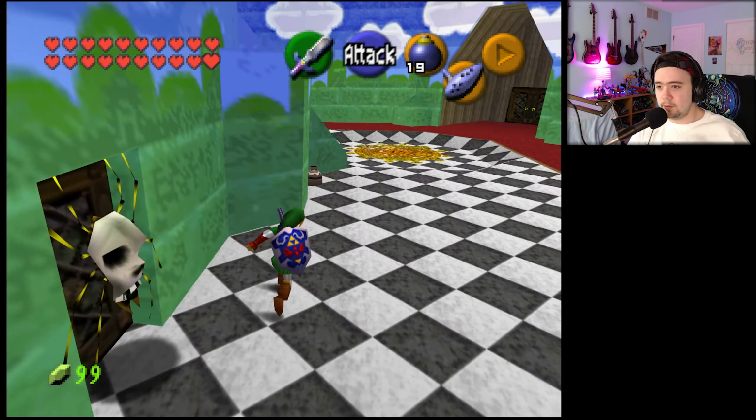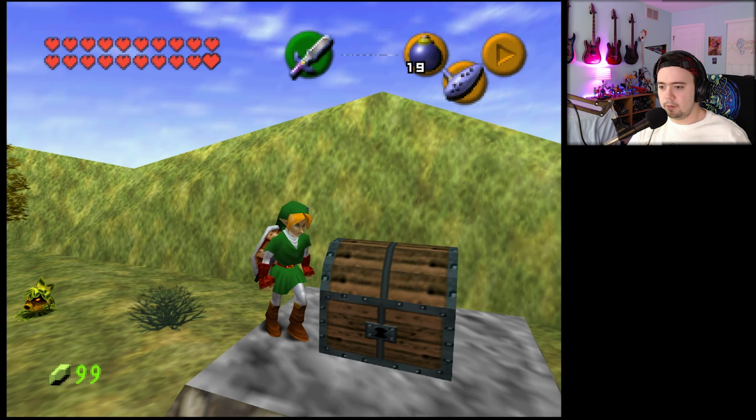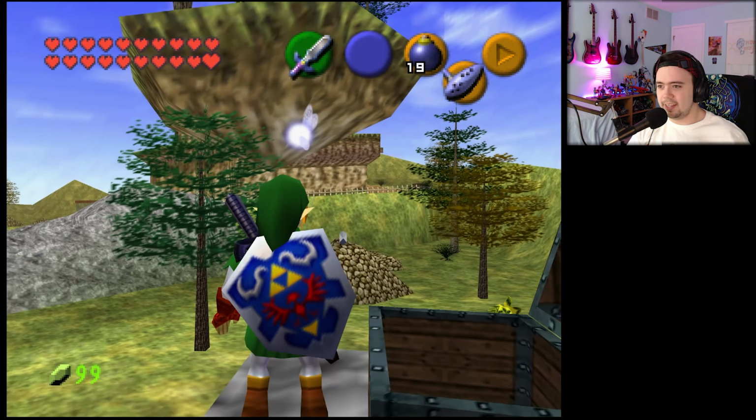The chest. It's not F4 on this. I'm not printing... Project 64. Spacebar. Okay, there we go. What is this? Oh, it's a gold Skulltula. I wasn't expecting it to be that, but... I missed.